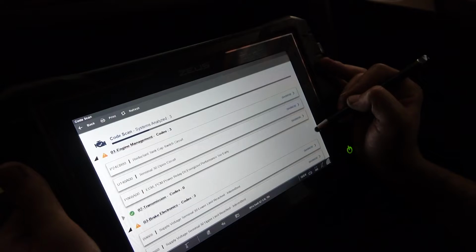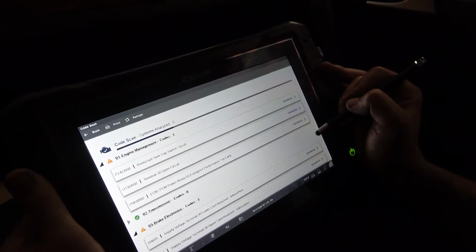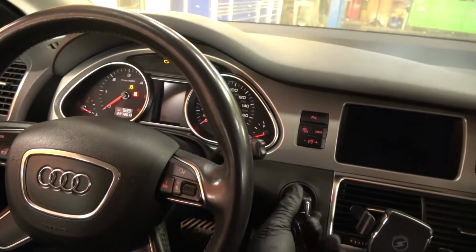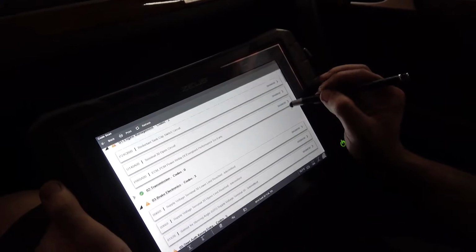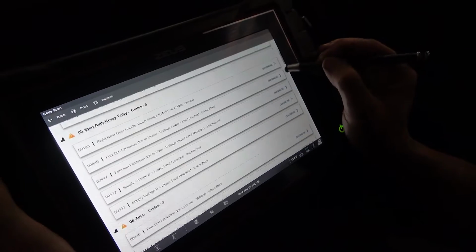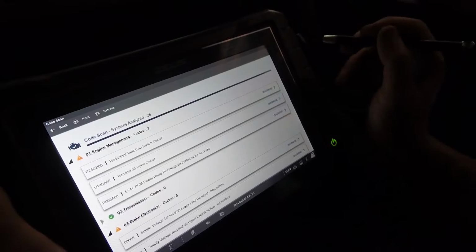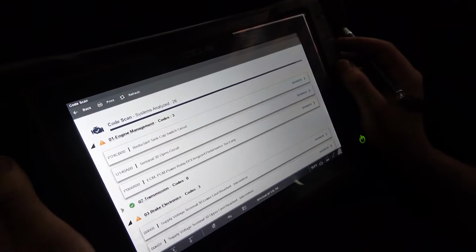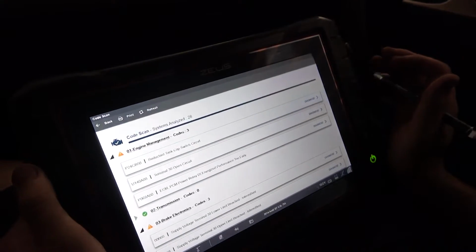So ECM power relay energized performance too early. So this is probably because of the battery that was weak before. So let me turn off the engine. Let's turn the key on. So what we're gonna do is erase all these codes. I mean, the scan tool is going to save all these codes for us. We're gonna erase all of them, and then we'll go for a test drive and see what happens. So let's wait until it finishes scanning all these modules. Okay, so all these codes are saved.